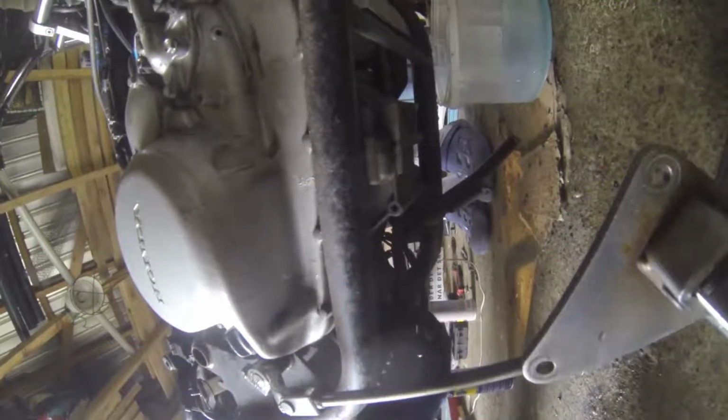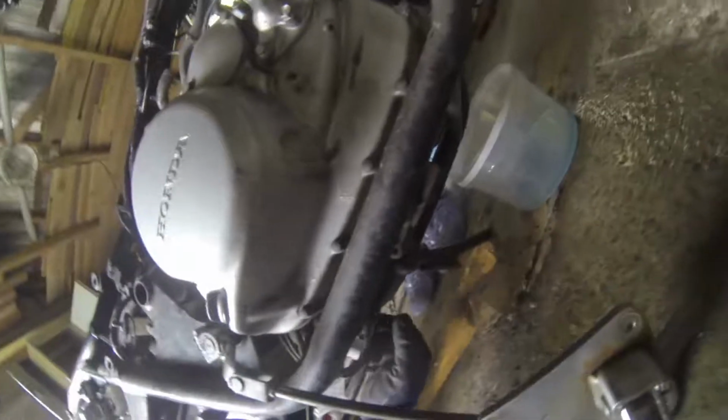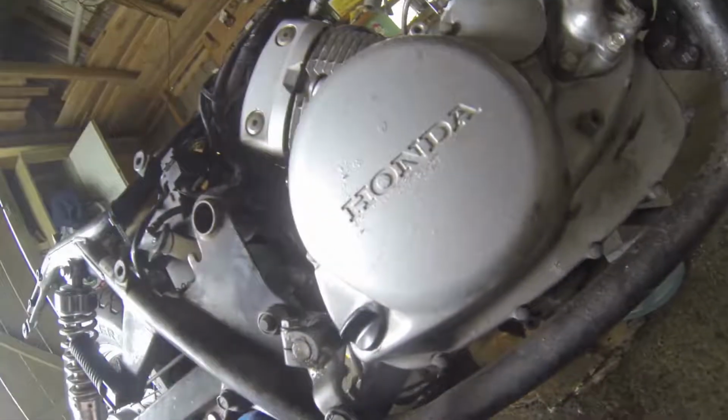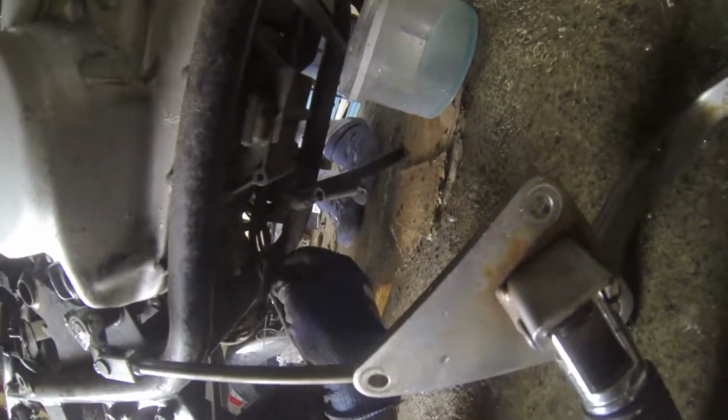Okay, so it goes from here to in here. There is a thingy wingy here. Goes up here, through this, behind this, and up here. Okie dokie. Let's get this bastard out.